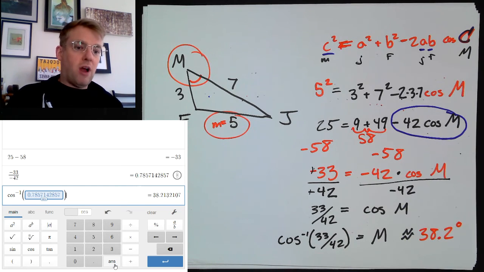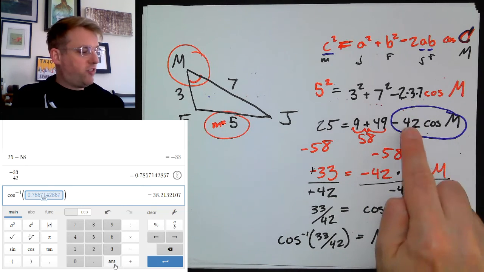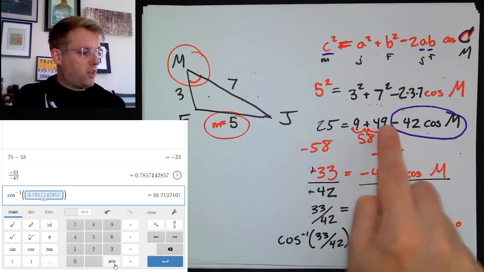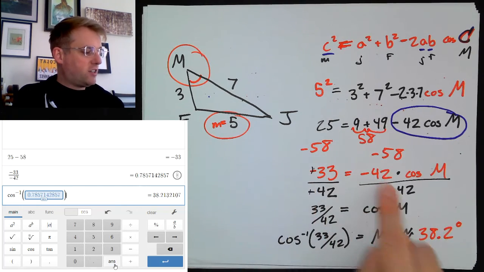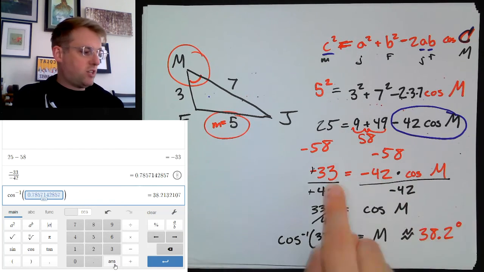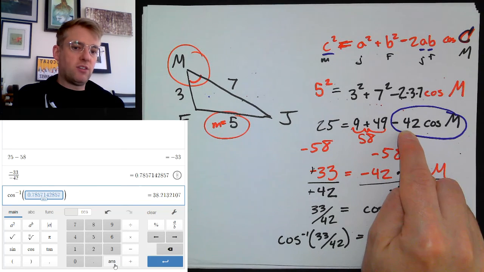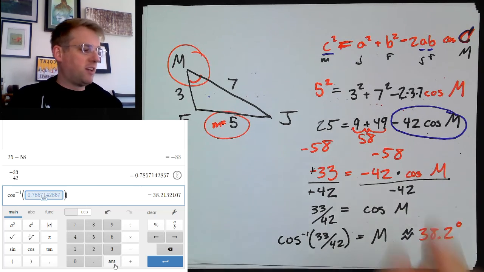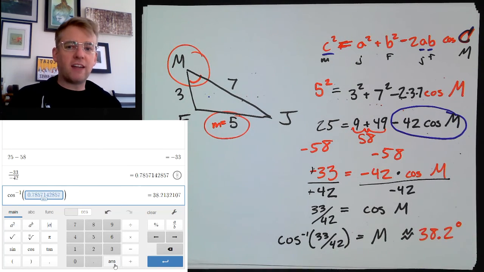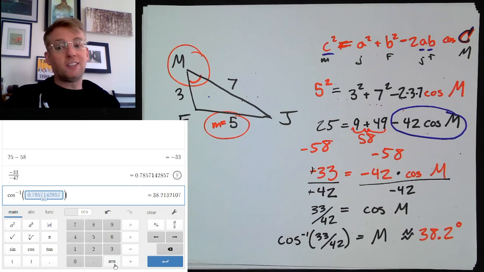So when we're going through a problem with the law of cosines and we need to find an angle, we have to know all 3 sides of the triangle because the only variable would be the angle itself. When you're collecting terms, make sure that you don't accidentally combine the coefficient on the cosine with the other 2 numbers. Expect that you're going to be dividing by the coefficient on cosine to get a fraction before you take your inverse cosine. This is certainly the step that's the most difficult to remember when you get in the flow of something. It's just too easy to accidentally subtract when they're actually unlike terms, because 49 is just a number and 42 is the coefficient on that unknown.